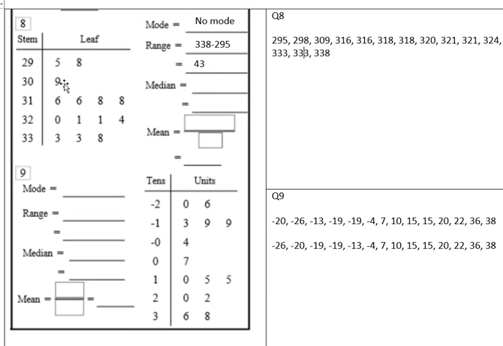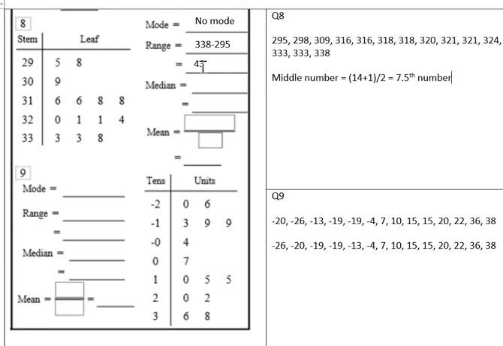Our median, we need our middle number. So there are 1, 2, 3, 4, 5, 6, 7, 8, 9, 10, 11, 12, 13, 14. There's 14. So the middle number equals 14 plus 1 divided by 2. So 15 divided by 2, so it's the 7.5th number. So it's going to be halfway between our 7th number and our 8th number. 1, 2, 3, 4, 5, 6, 7.